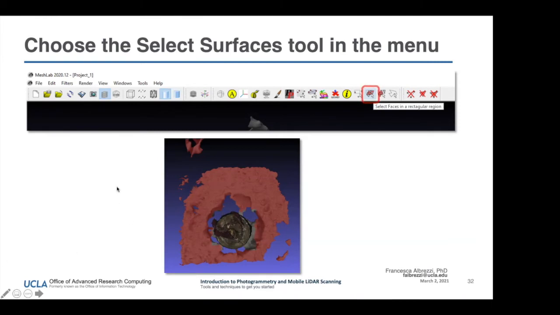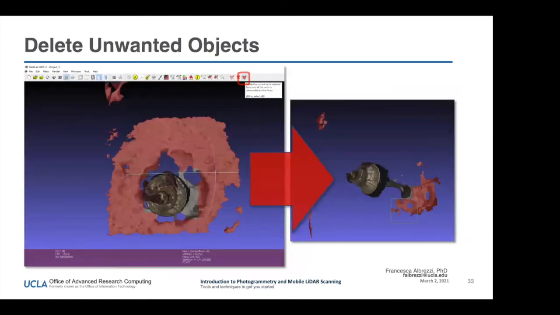So you'll hold down the control key to keep drawing more and more boxes, selecting more and more of the area until most of it's red. So essentially you're just going to click, drag, and form a box. And each time you do that, you'll select more of the model. And once you've done that, whatever's red is what's going to be deleted. So when you're ready to get rid of what you've selected in red, you'll use the delete icon in the far right in your menu, and all those areas will be removed.